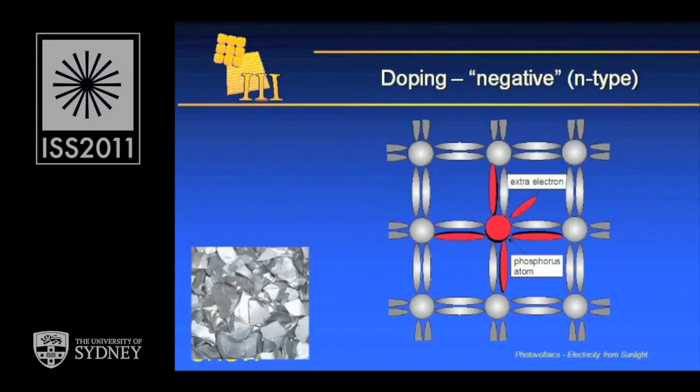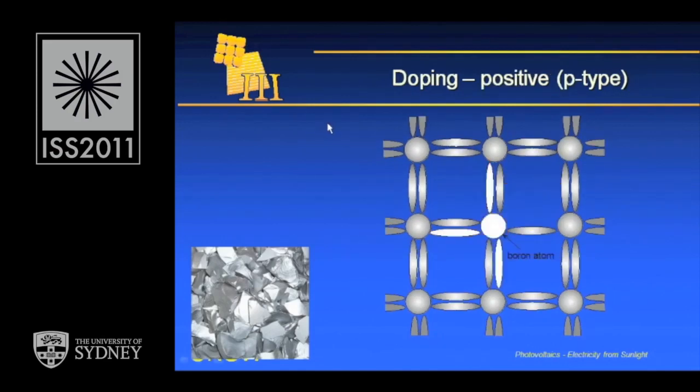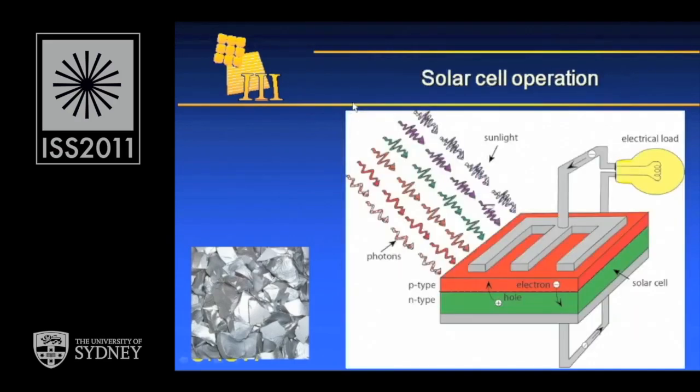And then you might have guessed it, but if you go the other way and add a group 3 impurity, it only has 3 electrons in the outer shell. They get gobbled up in 3 bonds, but there's no number 4 available for this 4th bond. So again, you've got the possibility of electron conduction by these electrons in neighbouring bonds jumping into the hole, and the hole's effectively moving off through the crystal. So you can dope the semiconductor positively, or p-type, by adding other impurities. And this is an effect that's very widely used in microelectronics.